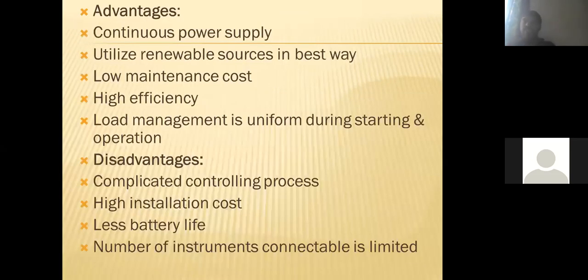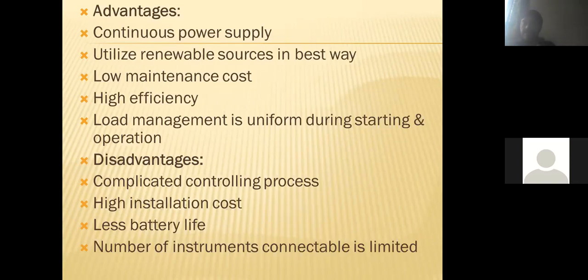One advantage, there will not be any power fluctuations. The power will be continuously supplied. Power supply will always be continuous, because when one is not working, the second one will come into the picture. Just like in our house, when the electricity is there, the power supply is continuous. When the electricity is gone, immediately the inverter is going to supply power for you. So the power supply will always be continuous, because in your house also you are depending on hybrid systems, right?